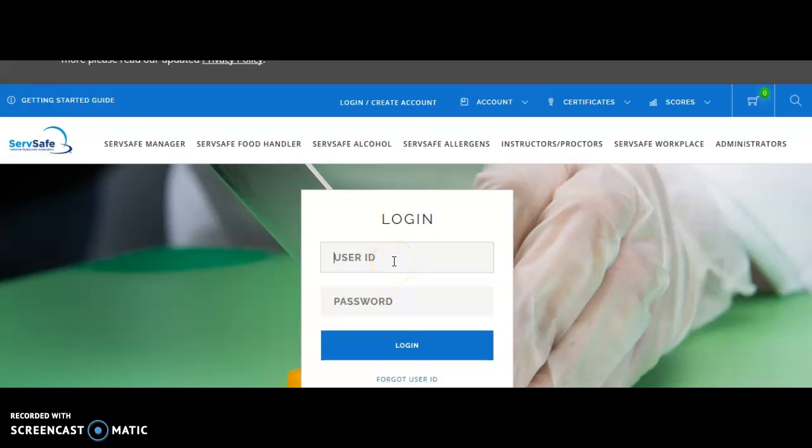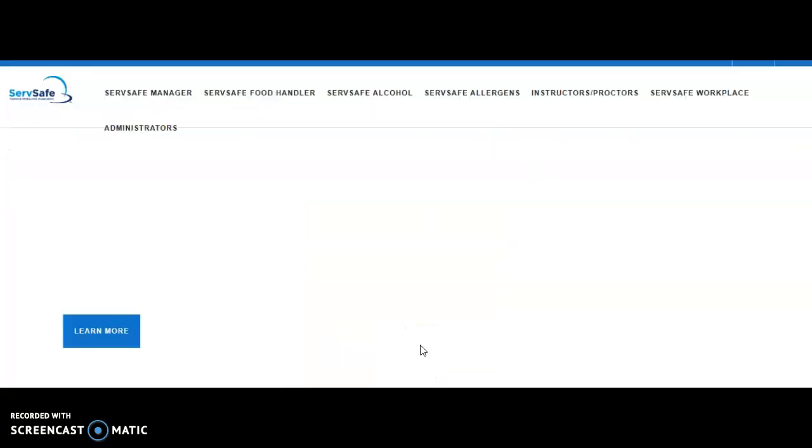So you're going to go to your login here, right off from the ServSafe website. And I'm using Maya again for my example. So you're going to type in your username and password. And remember, this should have been saved on the 1.7 document. So you and I have access to that always. All right. So I'm going to go to login.